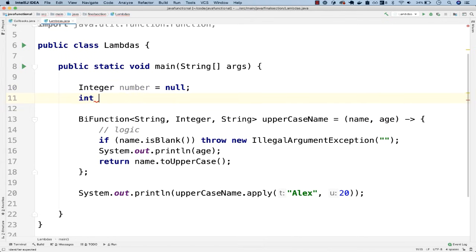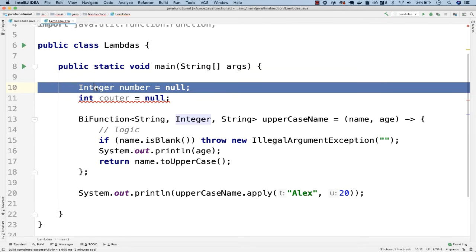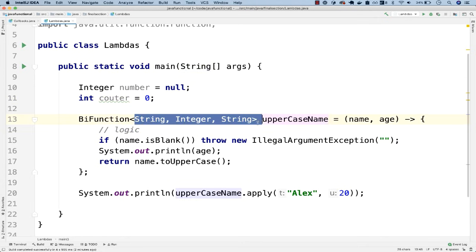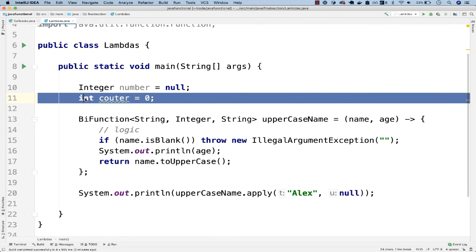And then you can also have int and then, let's say, counter. And right here, I can't say this. This is invalid, because this is the primitive version of this object type. So right here, you either have to say a number, which could be negative or positive. If I put a 0 right here, you can see that this goes away. For that reason, you are not allowed to have primitives in here, because if you have to pass nulls, you can with the object type, but with primitives, you cannot. Here we have this Integer, so I can simply say null right here, and you see that works. But if I have the primitive type int, that does not work.